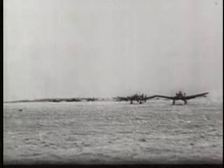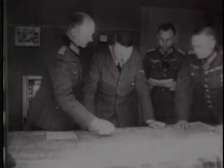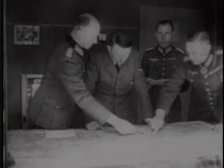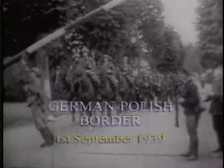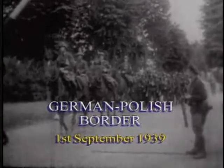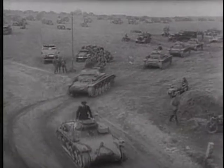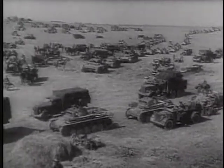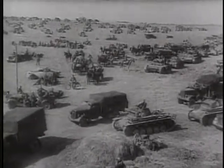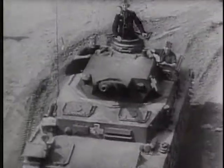When Hitler and his generals were planning Fall Weiss, Operation White, the attack on Poland during the summer of 1939, the Stuka was very much part of the strategy they intended to employ. When the German forces crossed the Polish border, they were ignoring an ultimatum posted by both France and England guaranteeing the sovereignty of Poland. However, there was no direct military intervention by the Allies at this stage, only political support.